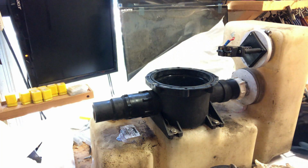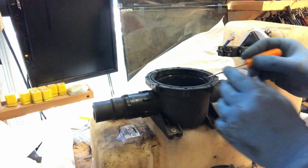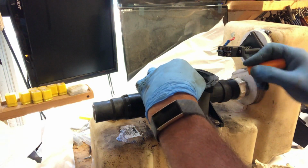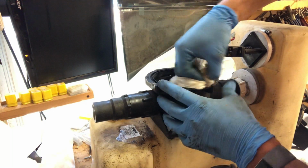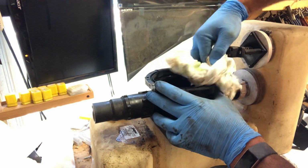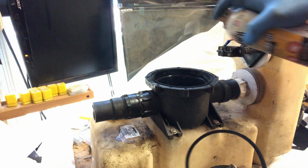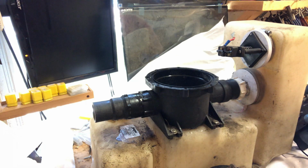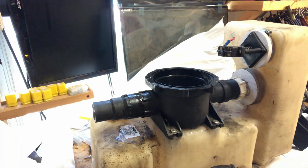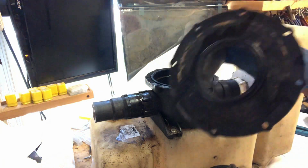Okay, new O-ring. I'm going to spray these with a little bit of silicone just to keep them pliable. Old O-ring. Yeah, huh, square groove, sure enough. I'm going to get all the trash out of the O-ring grooves too, because that can be a place it could leak. Okay, O-ring one, O-ring two.